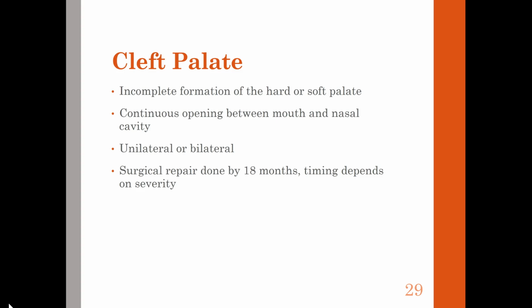All right, the cleft palate is an incomplete formation of the hard or soft palate. It can be unilateral or bilateral, and the repair is usually done by 18 months, but it depends on the severity. It's usually done by 18 months so that they can develop normal speech and won't have any speech impediments or anything for the rest of their life. This is usually checked for in the newborn nursery. You guys may have done it in maternity, but you can run your thumb or whatever in their mouth.